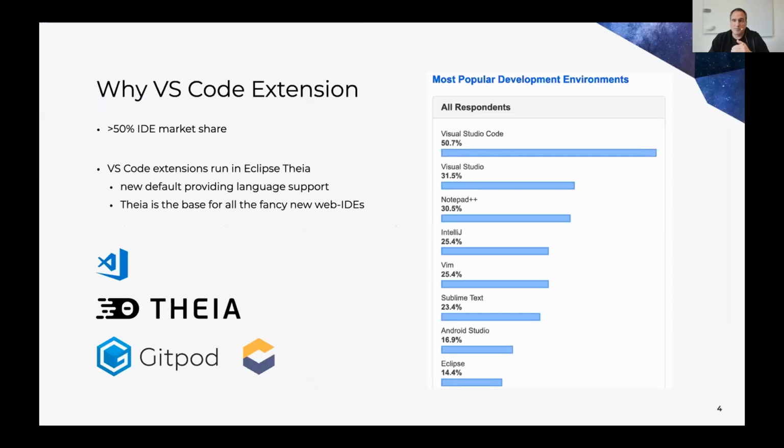So if you want the maximum reach for your language, you should maybe target an IDE with a big market share, and Visual Studio Code actually is that. But in addition to that, even if you're coming just from the Eclipse side, want to use Eclipse Theia, the new way and the only way now to add a new language to Eclipse Theia is via VS Code extension. So Theia understands VS Code extensions, and that's why this is a good idea to also cover this topic at an EclipseCon. And of course, all the cool new web IDEs and workspace provisioning frameworks like Gitpod are based on Theia, so this will also work in these.